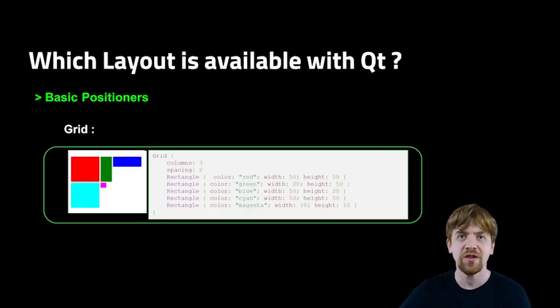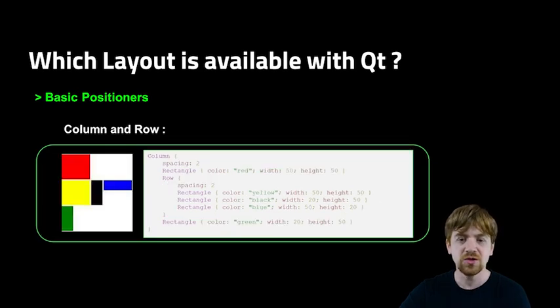So it's to position everything in a grid. It's the same kind of usage. We are defining a lot of different rectangles, and here we are defining the grid and how we want to position them. We are defining, for example, the number of columns, and after that it's able to define all the positionings. And the last two are Column and Row. So you can define multiple rectangles in a column and multiple in a row, and you have an example here. I think it's quite obvious how it works.